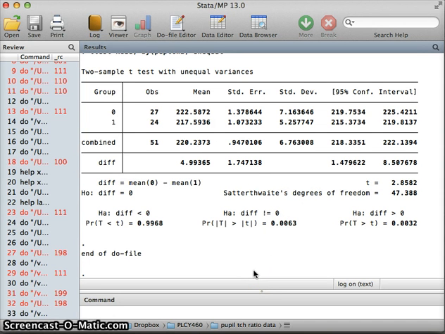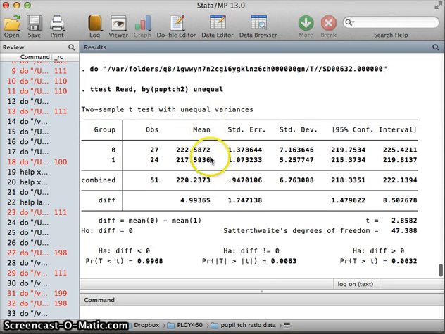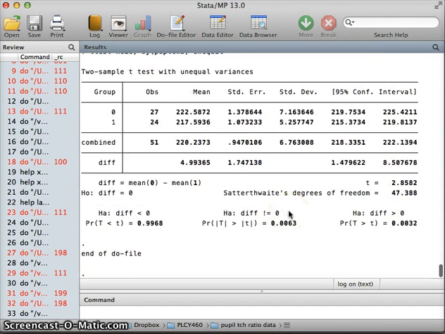So we can say that the mean difference here is statistically different from 0. That's the null hypothesis. So we have support for our research hypothesis that the mean test score in states that have low pupil-teacher ratios is higher than in states that have high pupil-teacher ratios, and the difference is about 5 points on the NAEP scale. I'll move on to the proportion test in the next tutorial.